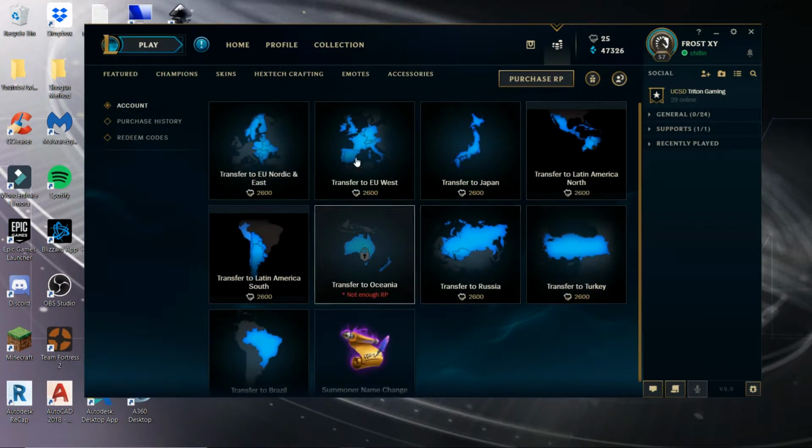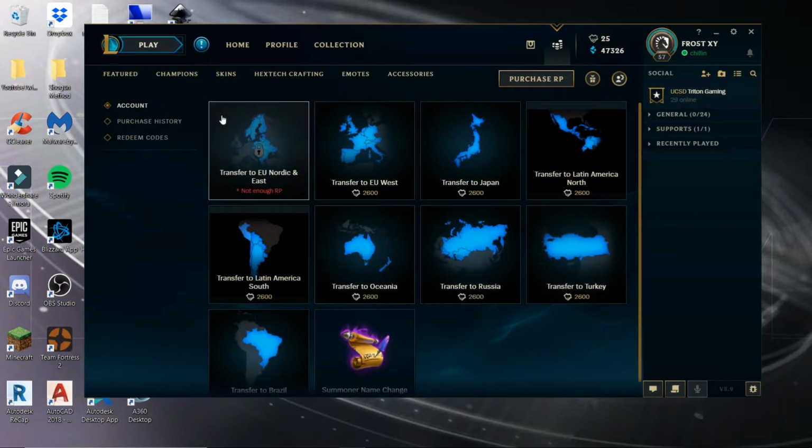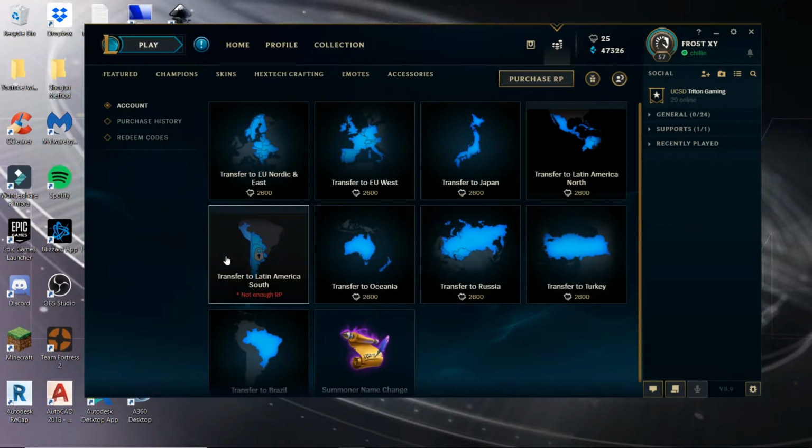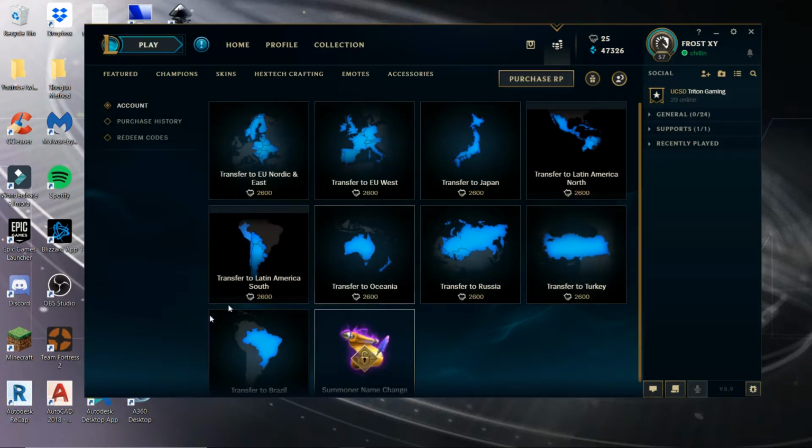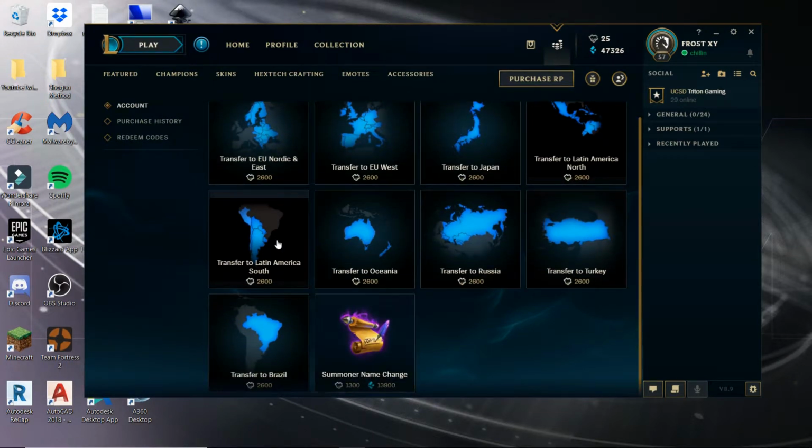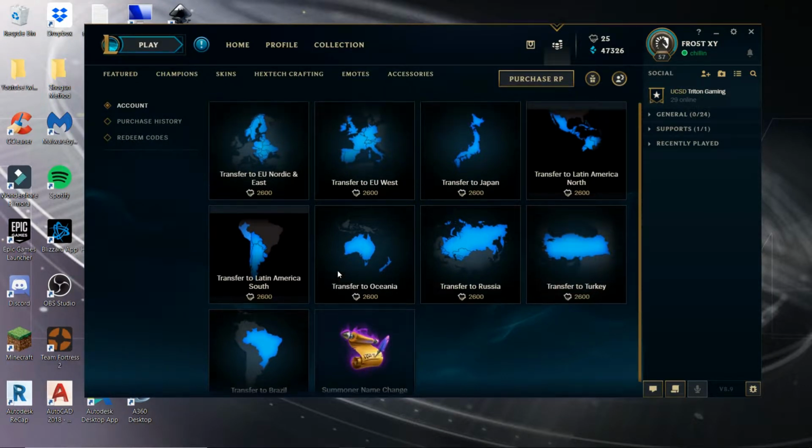You have your account. On the account tab, you can change your location that you play in. I don't recommend doing this because it's going to kind of screw you over with the connection. It also shows the chance to change your summoner name, which you can use real money to change, and you can use in-game currency as well, but it is a lot. I might even change mine back to resilience.